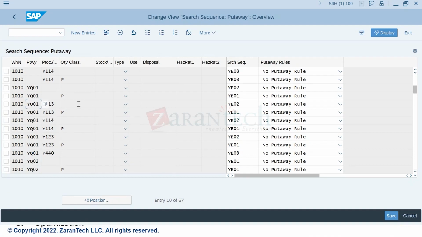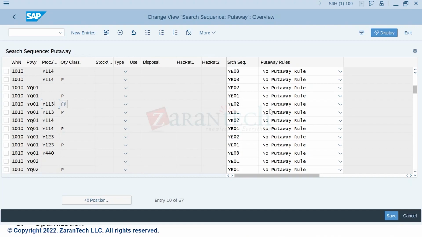Please, I will say you must go through this recording, and you have to understand this concept very well. Then only it will be easier for you to write the code, because based on these settings, your whole code or whole process is going to change in EWM for that particular product, because this is the only way the EWM system will define what the processes are, for which products, in which storage type it has to be moved, and in between what processes it has to go through, right?